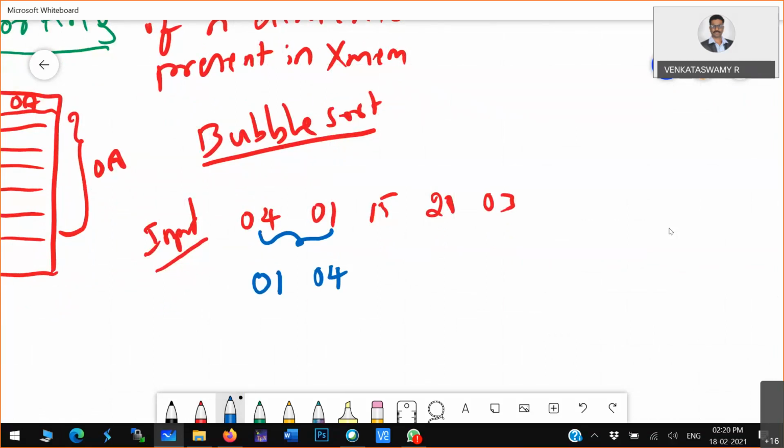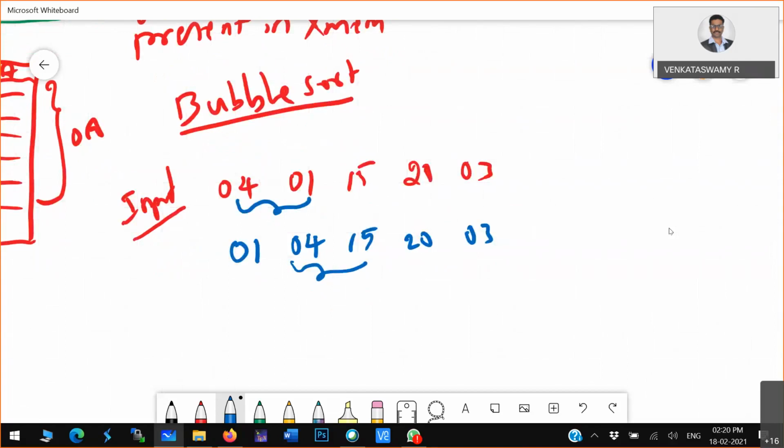In this iteration, this is the outcome and the remaining stay as they are. Then the pointer moves to the next two elements, that is 04 and 15. Rupam says each and every element is compared and the largest number is kept at the end, and the rest are swapped accordingly. Perfect. The largest value will move to the end of the array.